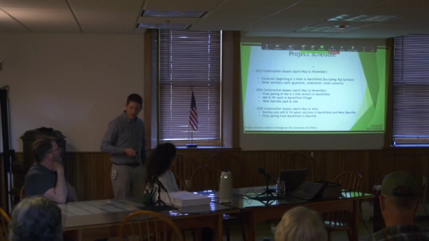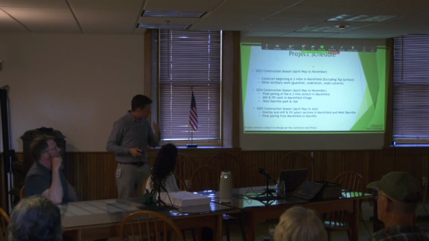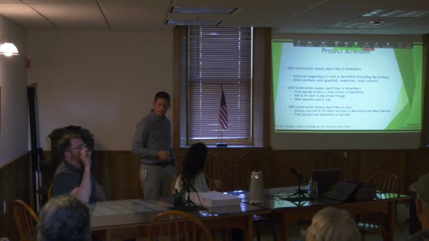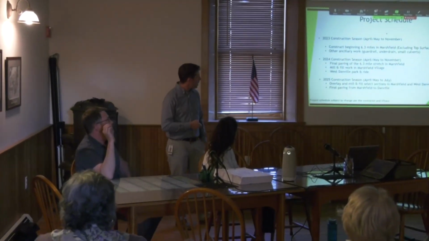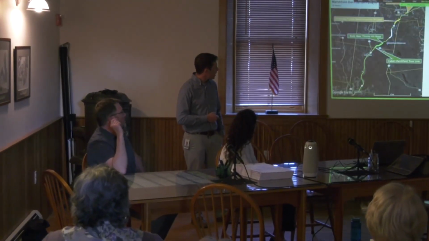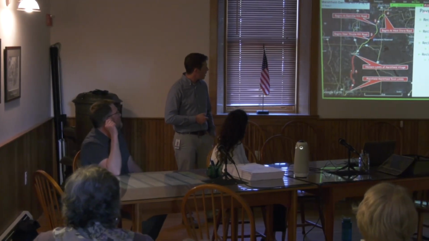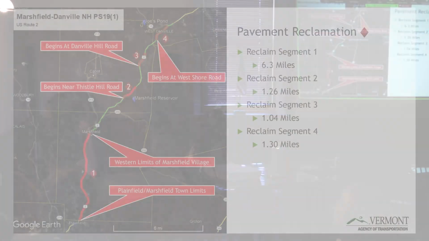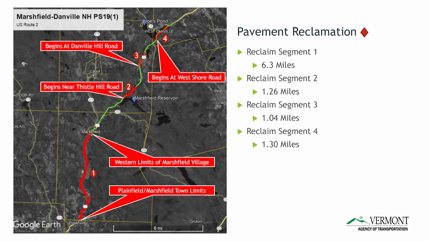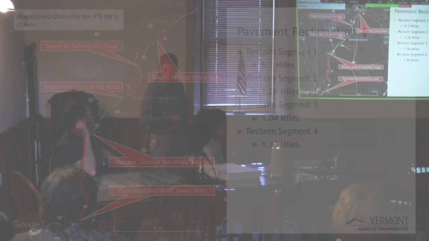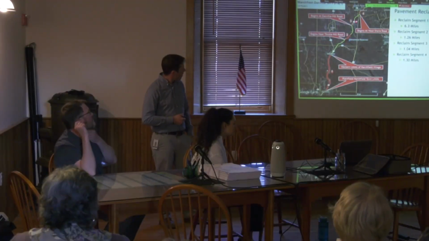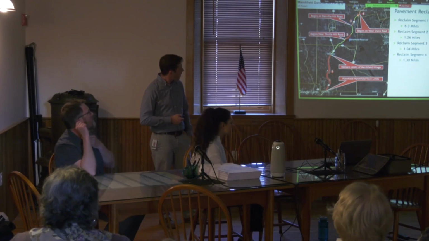So, did I miss anything there? Just the only thing to add is during the 2024 season, the other red sections, the reclaimed sections, will be done in 2024. So the area where the truck lane is coming, number 2, that will be reclaimed, and then by Danville Hill past Goodrich's, that will be reclaimed. And then the section by the pond, it's a combination.